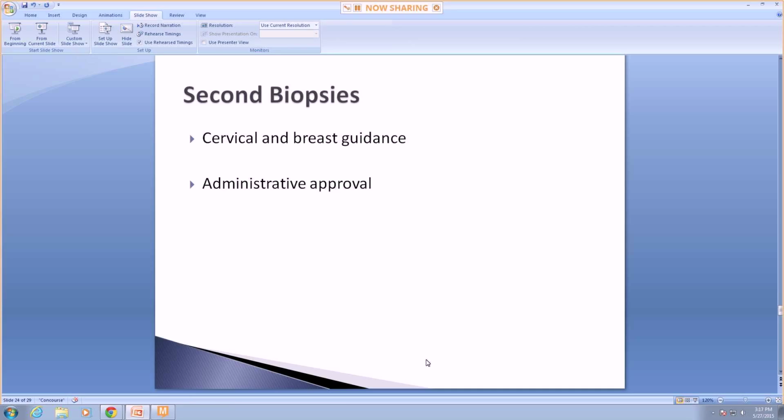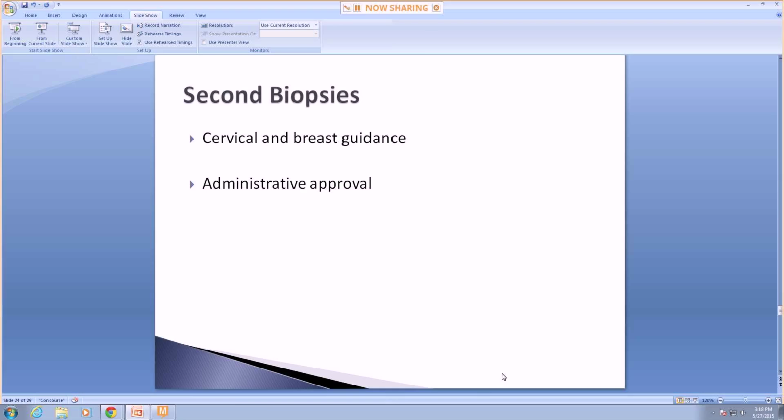I don't know if we have samples today. I'm not sure we do. Okay. We could create one. So I think just to save some time, since we have always reimbursed for second cervical biopsies, unless someone has a question about that, what we can do is just move on to a second breast biopsy. Or maybe not, because we don't have a sample. I thought I had one here.